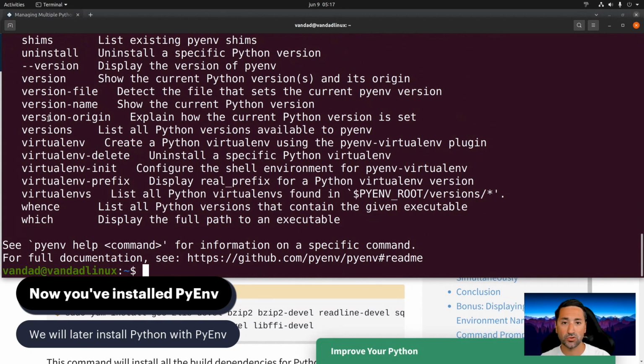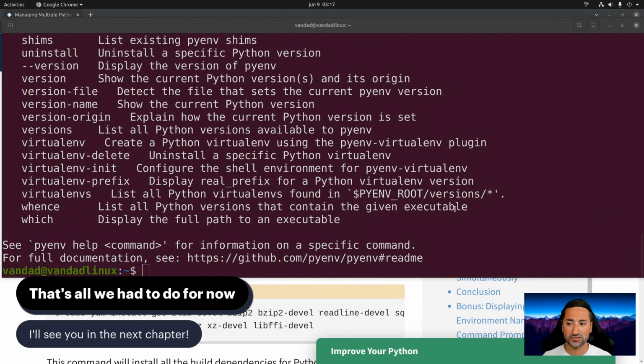Right now, the only important thing really is that you get PyEnv installed on your host operating system, especially if you have Linux. I will also provide instructions for installing PyEnv on Windows. We already have the instructions for installing PyEnv on Mac OS, so we don't have to do that again. So hopefully by the end of this chapter, you've been able to install PyEnv on your Linux operating system. That's really all we had for this chapter.